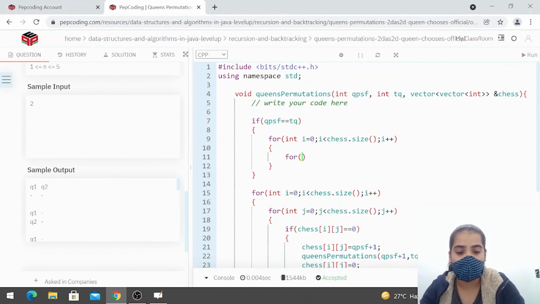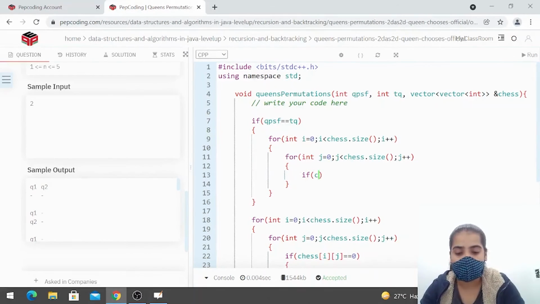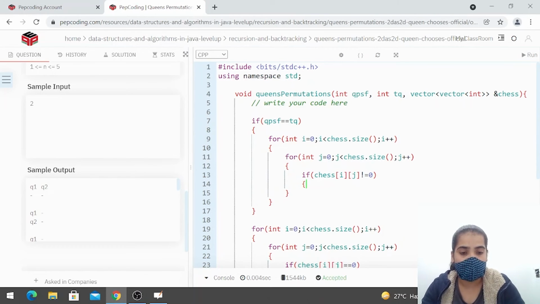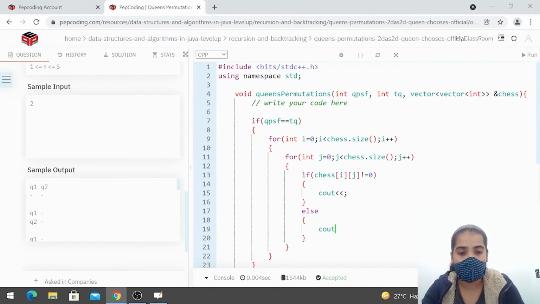Then again I have to take one inner loop, increment the value of j by 1. Now if chess of ij is not equal to 0, then I have to print something. We will see after some time what we have to print.